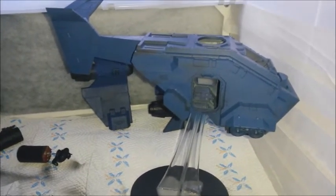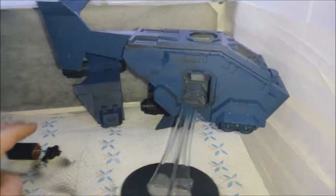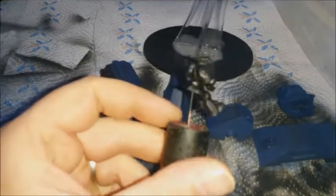I've got a blue Storm Raven here. So we've started. Basically I showed you all the bits we had. Haven't done anything with these guys yet, the pilot and the servitor. I'm going to paint them red, so they're black at the moment. So basically, I've base coated everything black, and I've gone over it in Kantor Blue.